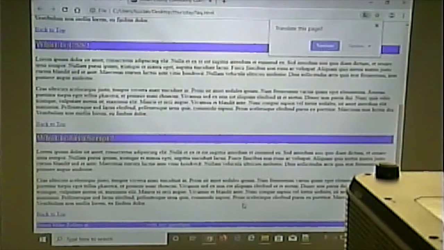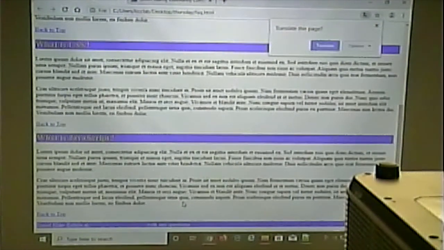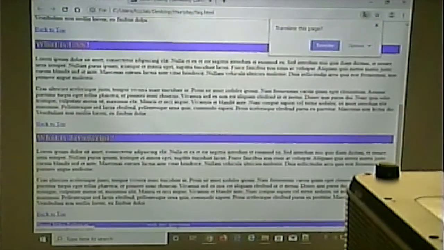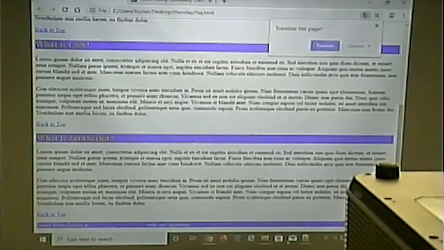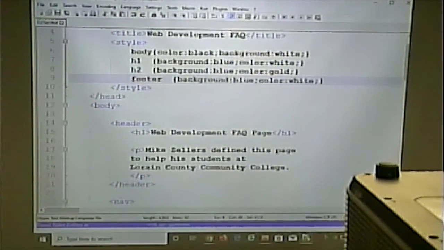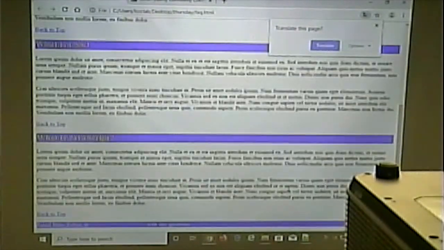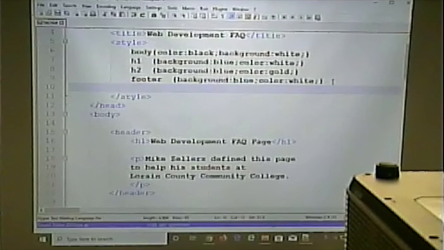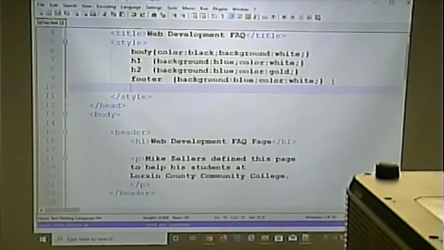Now, we talked about this problem last time. We sort of lost a link, right? We lost a link because it's blue on blue, all right? Links have their own defaults. So even though we changed the style rule for the footer, we didn't change the style rule for the links in the footer. So I'm going to change the style rule for the links in the footer. Now, I'm going to do this first, and it's going to be wrong. I'm telling you it's wrong so you don't think I'm losing my mind when it doesn't work the way I want it to.